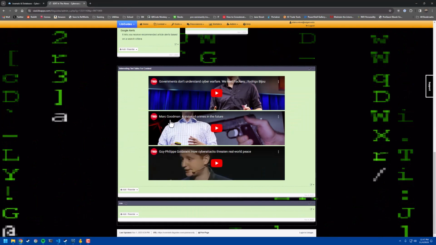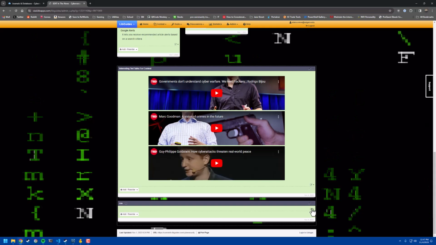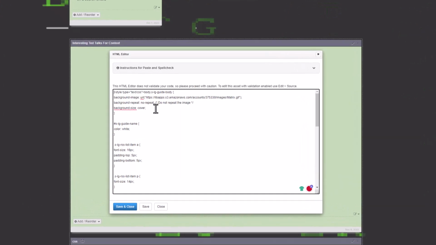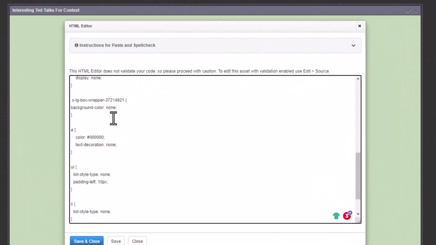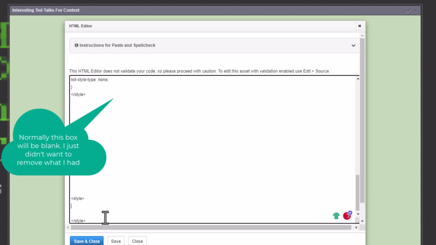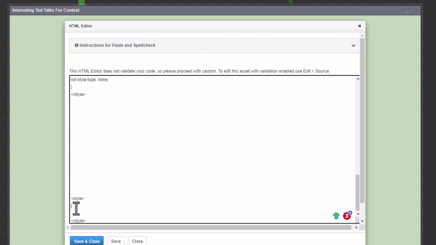If you want to go ahead and make any additions, the way you're going to want to go about this is by clicking the little pencil, and you're going to want to actually edit the HTML. The way to go about this is to insert style tags. So just to show you what this looks like, let me go down here. You're going to do a style tag, and then a closing style tag. You'll have this blank style tag, and you're going to want to add references to what you want to change. I'll show you how to actually select what you want to change.